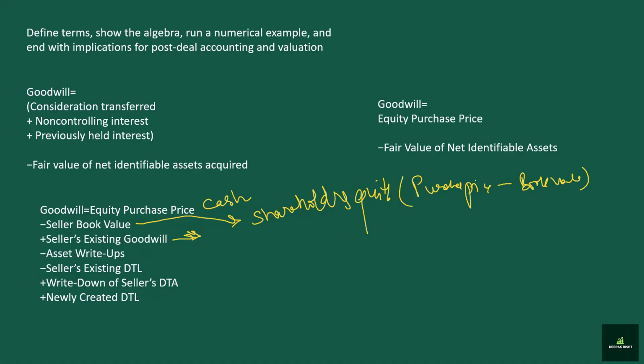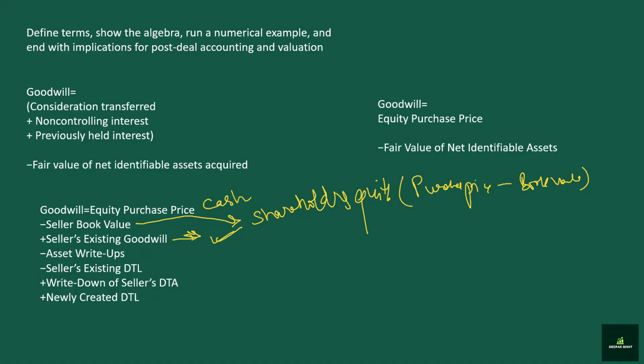However, because the purchase price implicitly includes whatever was captured by that historical goodwill, we add it back when we reconcile the seller's book value to the purchase price basis. Think of it as reversing an old accounting entry, so we can remeasure everything at fair value. So this is not a separate entity, and that's why we add back.